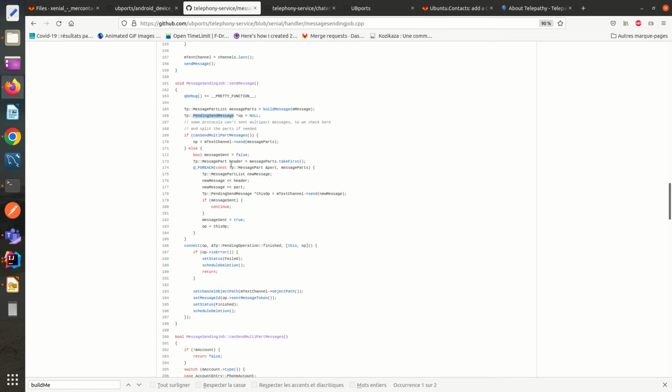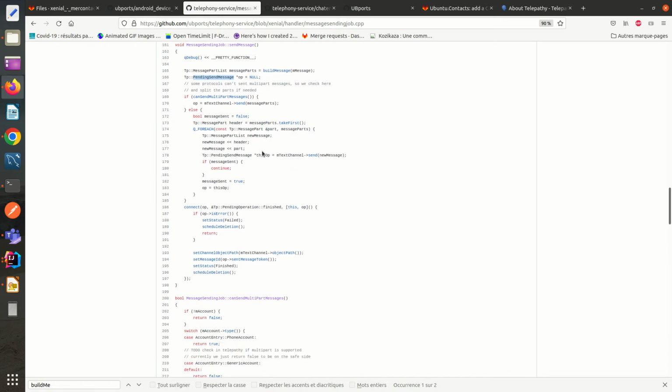We can see here that we are building the SMS like a pending send message object, and that we send it to the channel. So this is the internal way of sending through the telepathy channel.